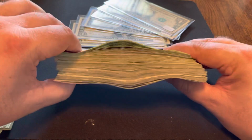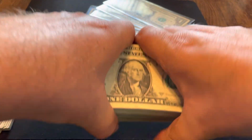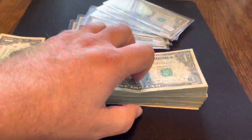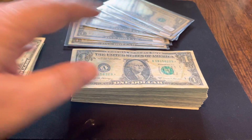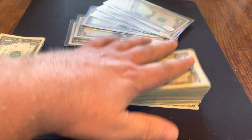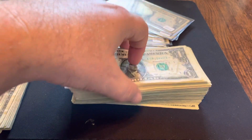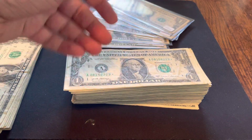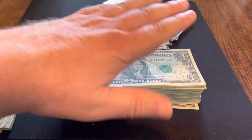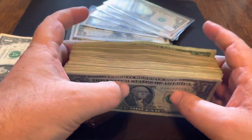Can you imagine typing in all of those numbers just to find 6 notes? No, don't do it that way. I don't even bother checking them as I find them. I simply wait until my box is full, and then I can do all of those at once. Saving all of this time, like I said, if you check them 3 at a time or whatever, you're still taking all the time it would take to search all these notes. You're just doing it over a longer period of time. I don't bother wasting my time doing that. So those are the stars that I had found.